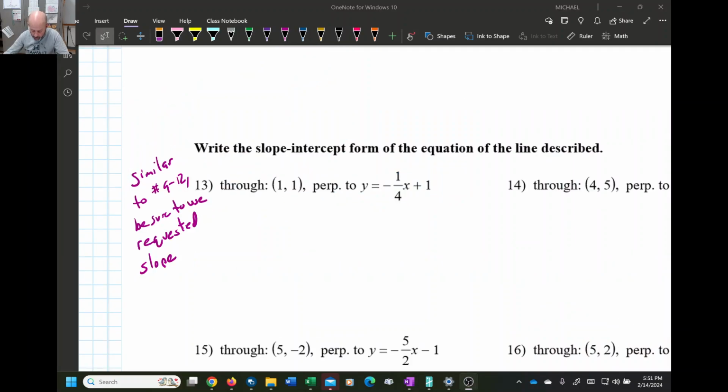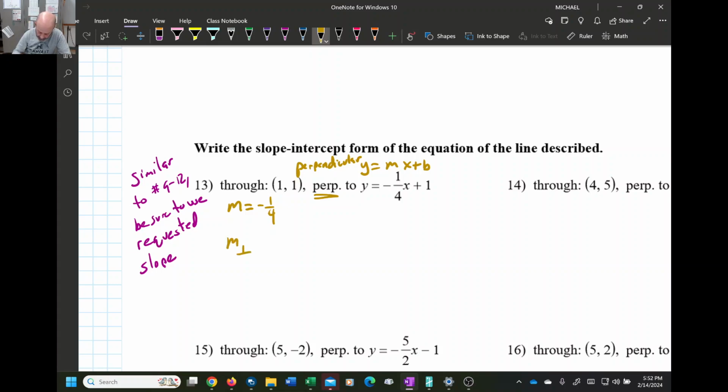So now we have writing equations parallel or perpendicular to another line. So like numbers 9 to 12, we got to find our slope, we got to find our y-intercept, and then we write the equation. So on this one, let's go gold. Y equals mx plus b. M is my slope, so m equals -1/4. Now, I want a perp, stands for perpendicular. That means they meet at right angles, 90-degree angles. And I really wish they wouldn't abbreviate that for our language learners out there, but we'll get over it.